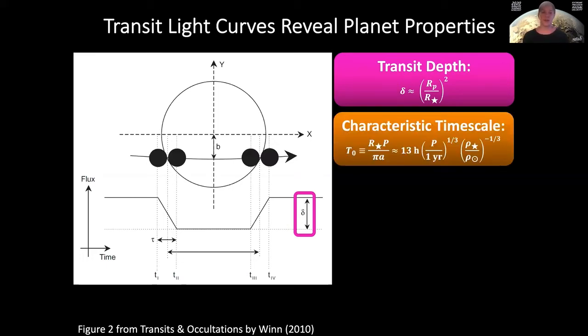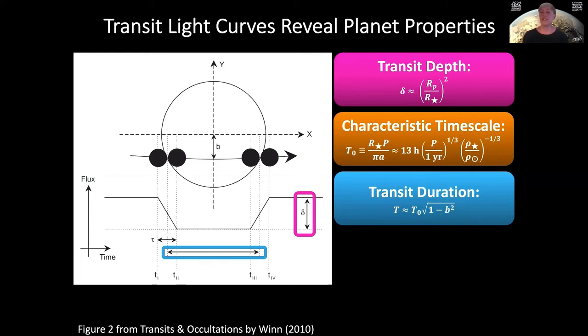Another quantity we can determine is how long the transit event lasts. The characteristic timescale of a planetary transit is given by this equation here, where the dominant terms are the radius of the star, the orbital period of the planet, and the semi-major axis of the planet. For typical planetary transits, like those found by the NASA Kepler, K2, and TESS missions, you'll be looking at transit durations that are on the order of a couple hours. For a planet that's at a longer orbital period, maybe your transit duration would be 6 to 10 hours. For a planet that's really, really close to the star, maybe it would only be a handful of minutes.